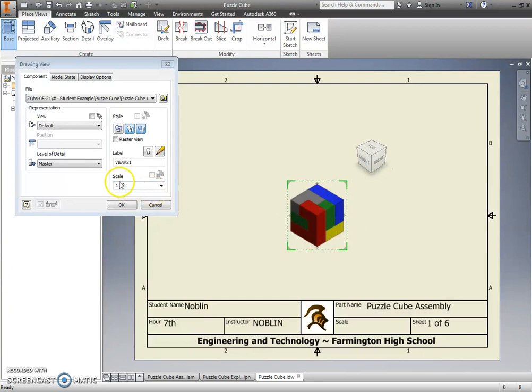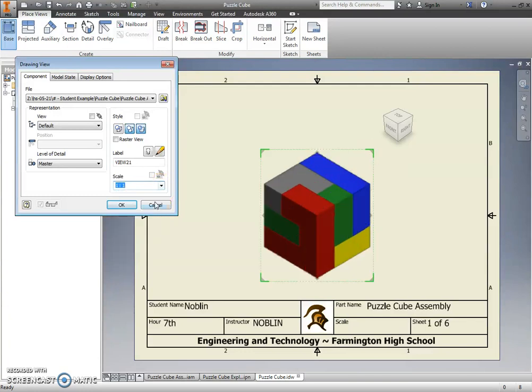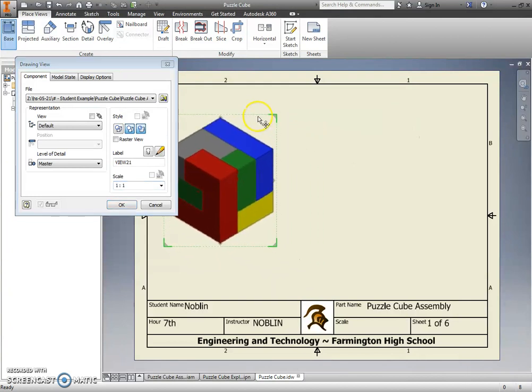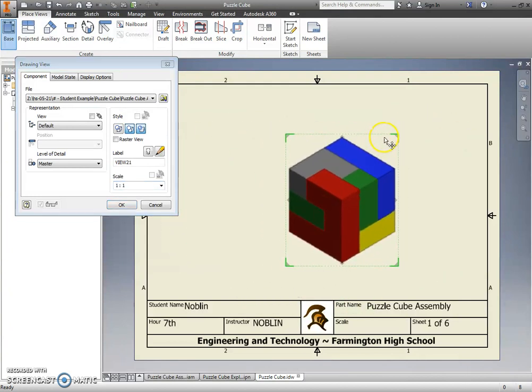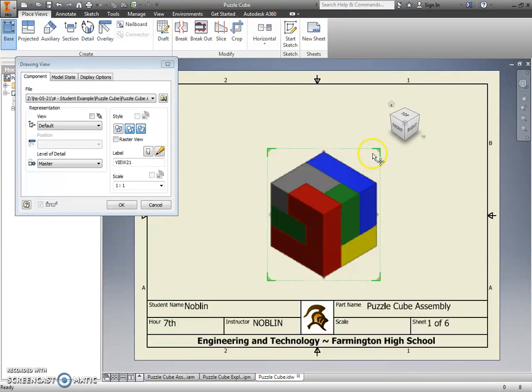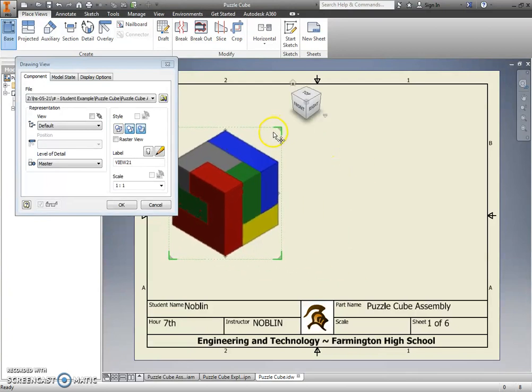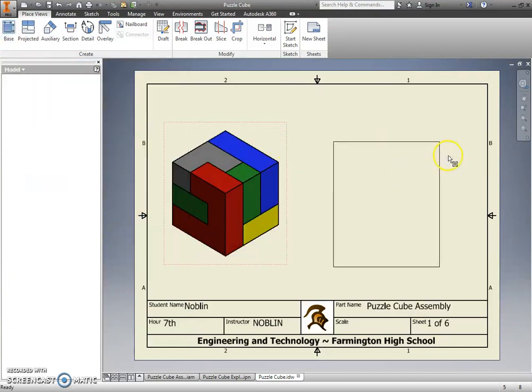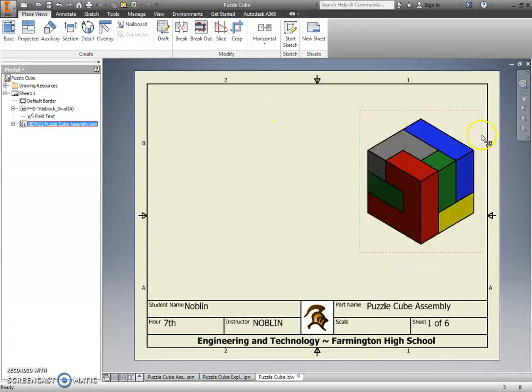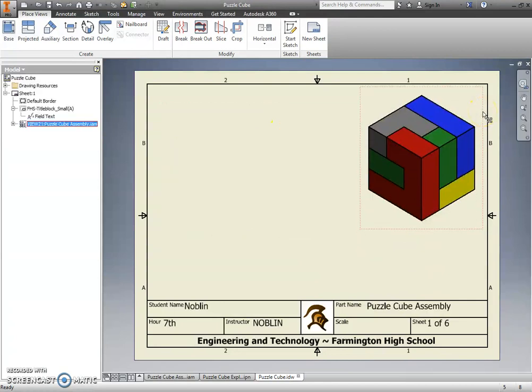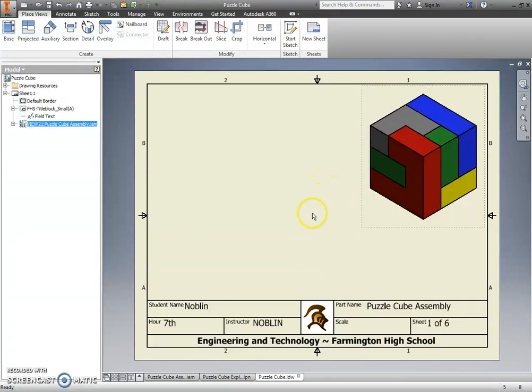1/2 inch scale is pretty small. So I'm going to try to make it a 1:1. That looks like it's going to fit on my page. I'm clicking and holding and I'm dragging. Alright. I'm going to have more than just my assembly placed on this page. So I'm going to move it off to the right. I could also just say OK and move it after I do that. So maybe I'll tuck it up over here in the right hand corner.